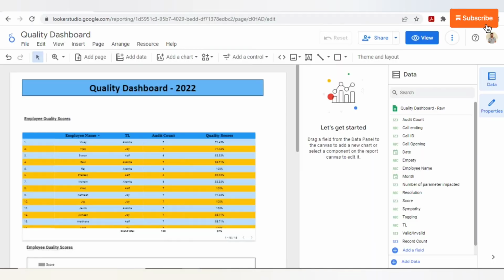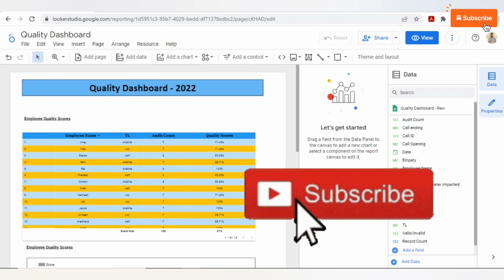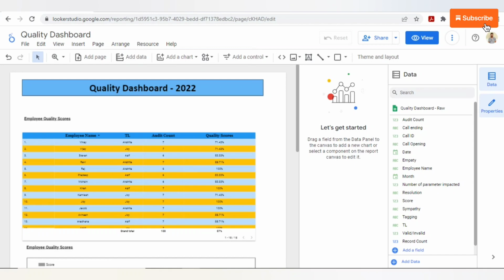And today we came up with another concept in Google Data Studio, or else Looker Studio. So guys, what is this Google Data Studio, Looker Studio? Please watch out our last 5 videos, you will get all the information in one shot. I can say these are the tools which will help you to create dashboards in few clicks.